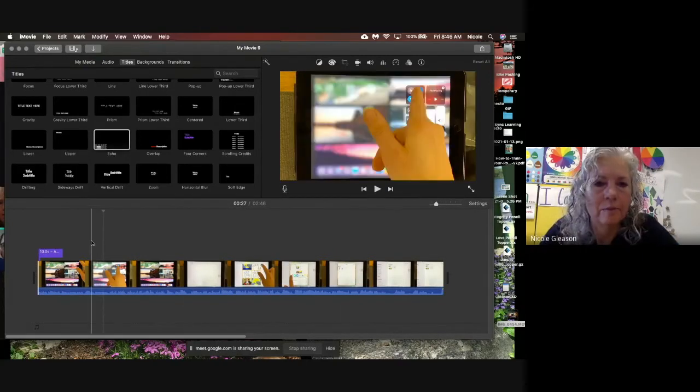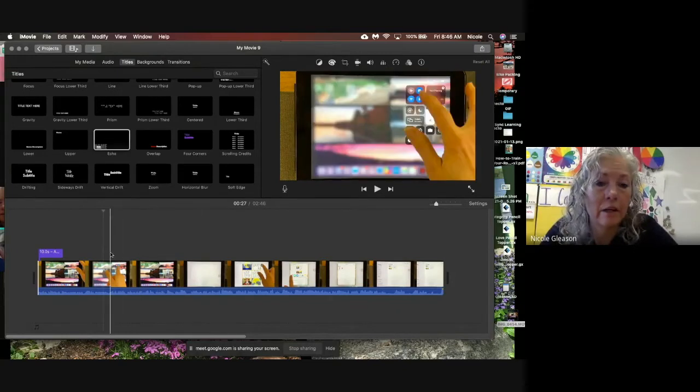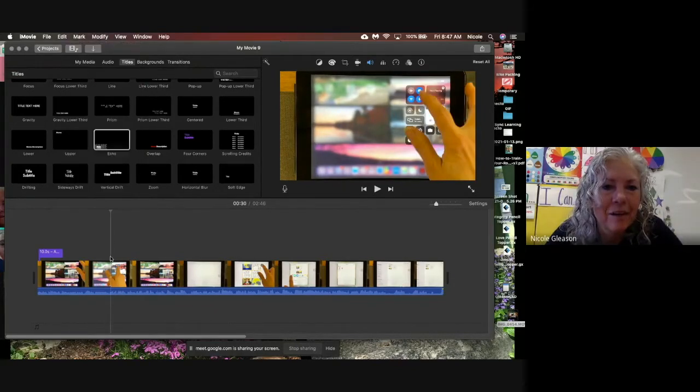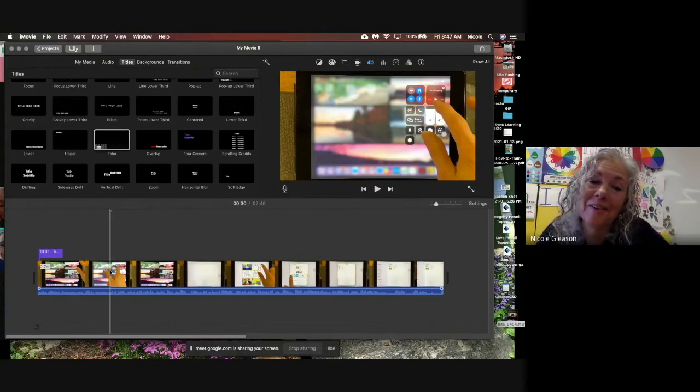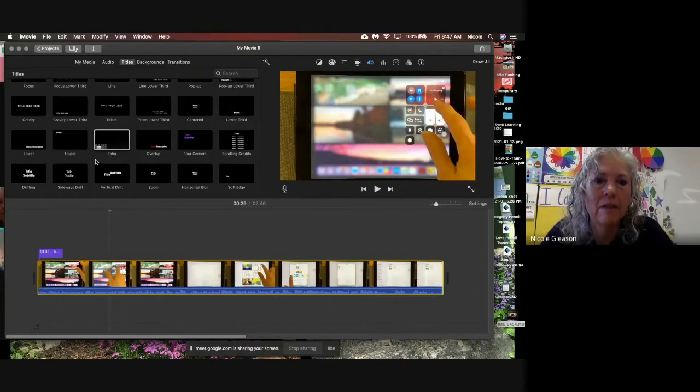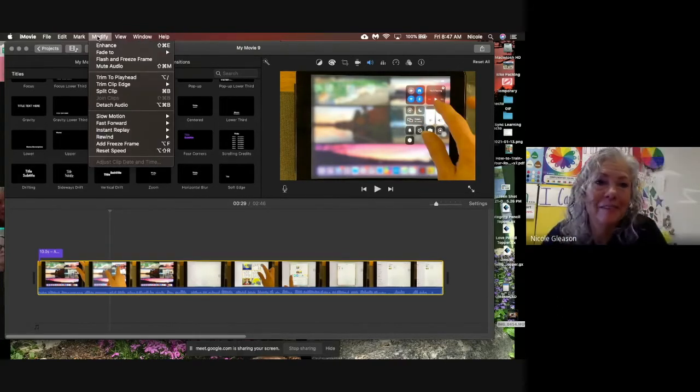Another thing that I do a lot is I'll split things up. So let's say I was listening to this part and I knew that I kind of flubbed up there. So I put the space bar right here. Oh, I don't have it highlighted. There we go. So you have to have it actually highlighted with the yellow around. You see the yellow is around my video now. Now I can go up and modify, split clip.